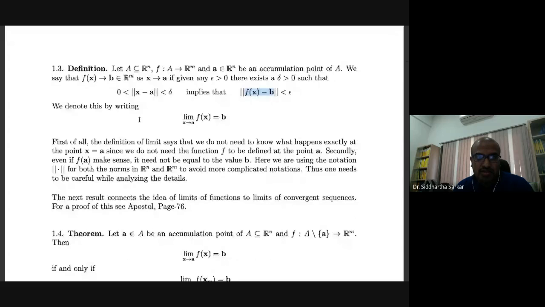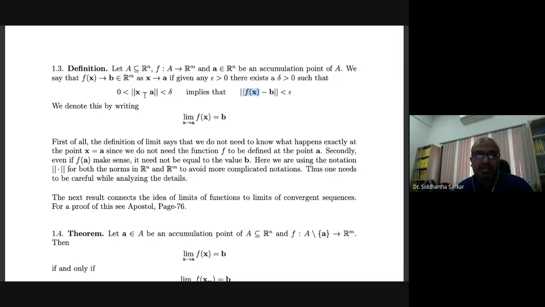Okay, so that is one of the reasons I want to avoid this, and you basically need at least a deleted neighborhood where I can talk about f(x). So it should make sense that even if A is not an interior point, you take some delta radius ball around A, then the deleted neighborhood of that ball should be contained inside A. That much at least you need. This is kind of hidden in this definition, which is already spelling it out in some sense, so we didn't need to write it, which is kind of assumed over here.